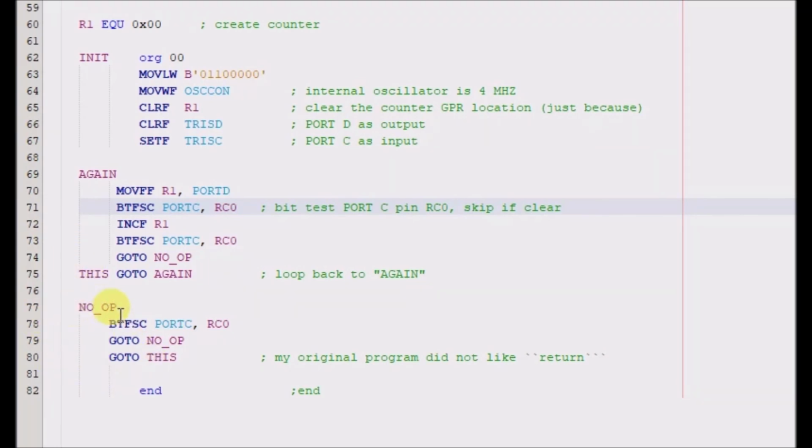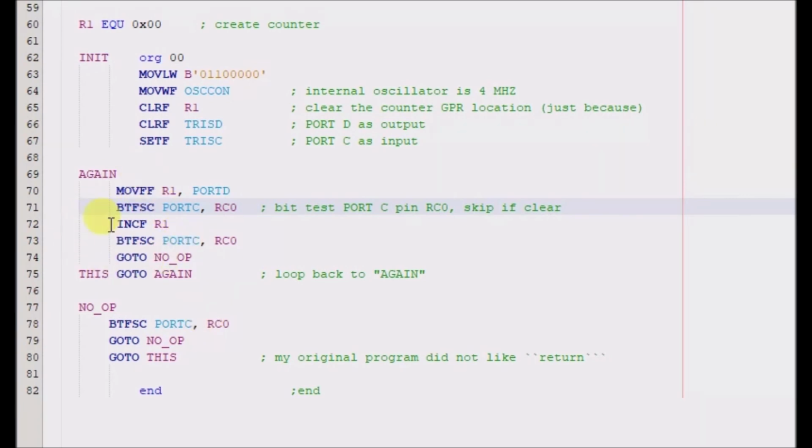So basically this subroutine won't let the microcontroller go back and iterate through this main loop until we are sure that the 555 timer is sending its low signal and port C RC0 is clear.